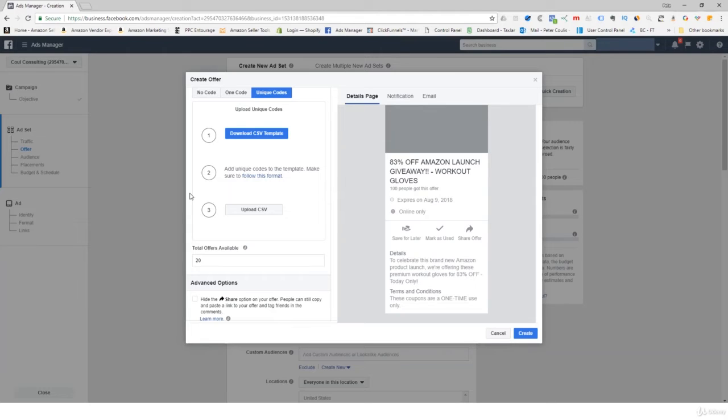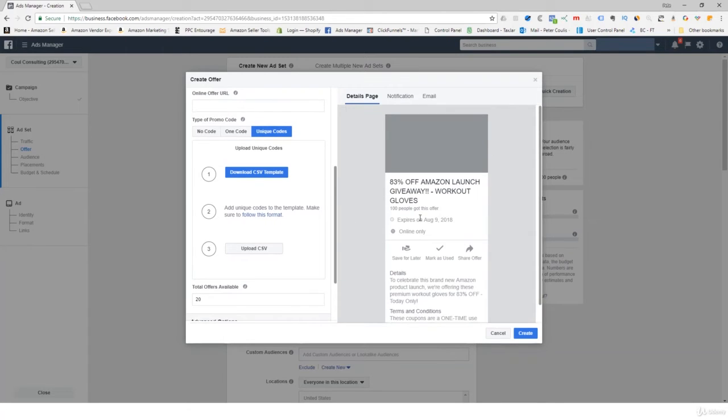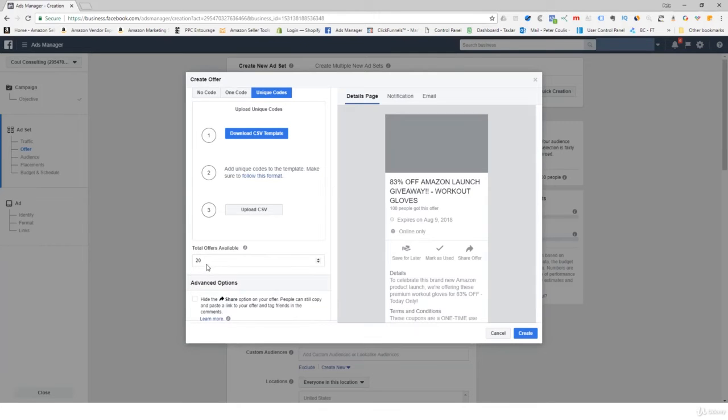What do I recommend? What's probably the easiest way to do it? To be quite honest with you, I like to be ultra safe and make sure that I'm not going to screw anything up. I do both. I'll set this at 20 or 25 or whatever number you want to put in there. Usually, from my experience, about half of the people who actually claim your coupon codes will actually follow through and buy the product on Amazon. So if we're trying to give away 20 units per day, I will put this at 40.